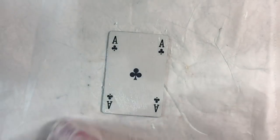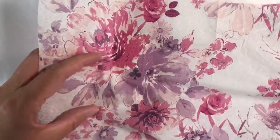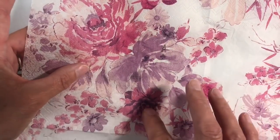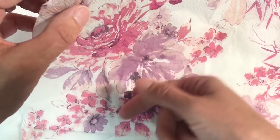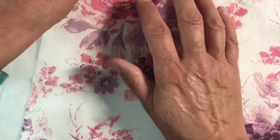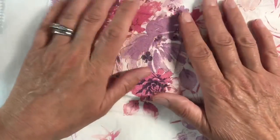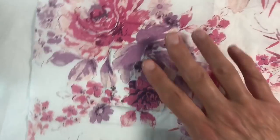Now, how did I say I wanted that to go? Hang on a minute. I think I want it something like that. I'm just going to smooth it down really, really carefully. There we go. And I think I shall apply some more matte medium over the top. I've got a few wrinkles and that really doesn't bother me. So I'm just going to trim around the edges and apply a coat of matte medium over the top.